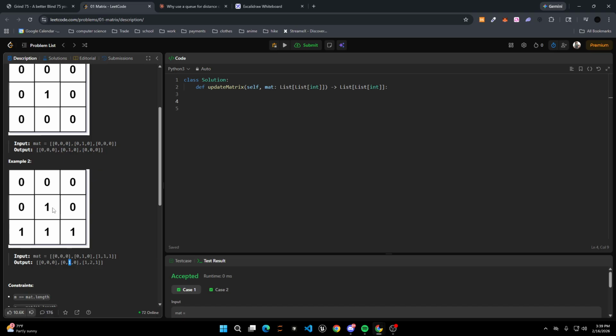And if we go up, it's not a 0, it's a 1. So what we're going to do is add to the count and say, okay, we moved up 1, and this still isn't equal to 0. If that's still not equal to 0, then continue. So we're going to continue moving. We're going to move up 1 again, and now it's equal to 0. Because it's equal to 0, and it took 2 movements, we're going to set this value equal to 2. Hence, the output is 1, 2, 1, because it takes 2 movements to get to the closest 0. So now that we have an idea of why we're getting this output, all we need to do is be able to write this in code.